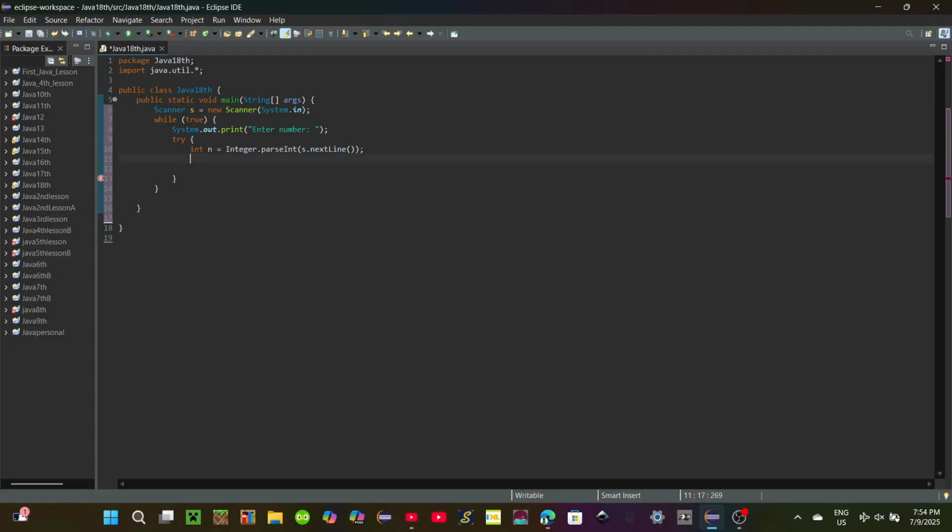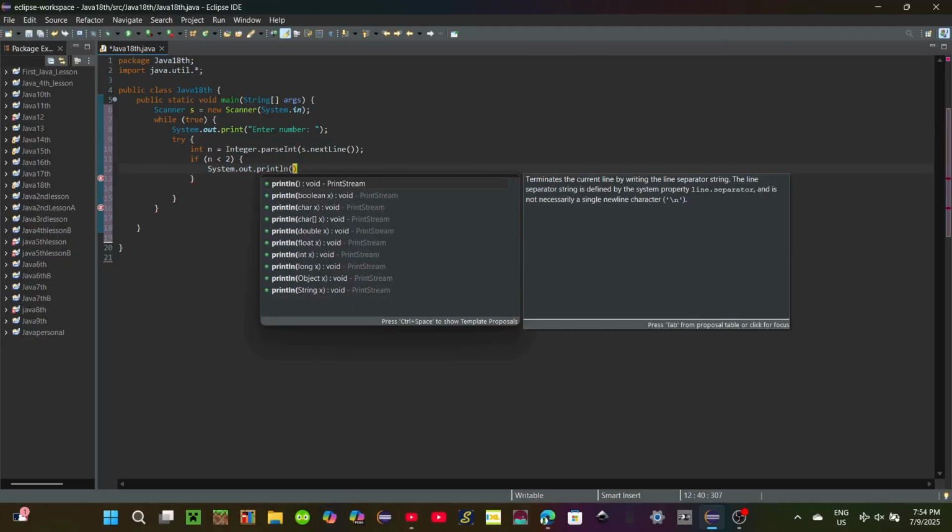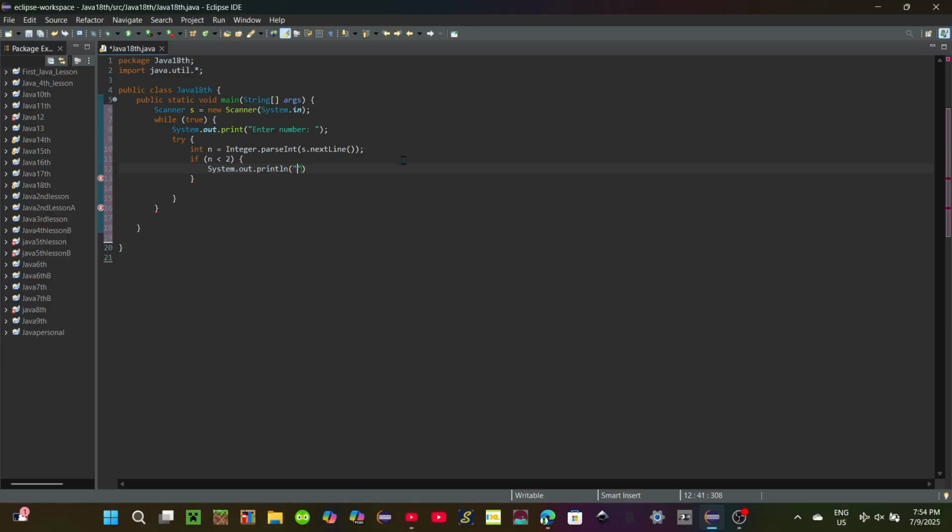So next we will type if, and then we will do n is less than 2, and then we will do System.out.println, and then here we will do "not prime, must be over 2".